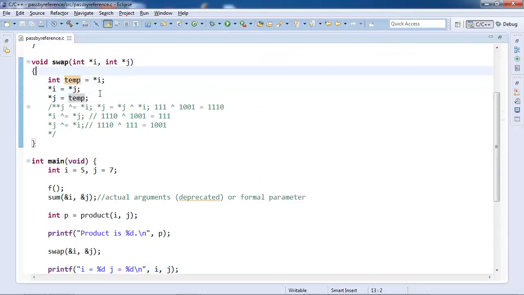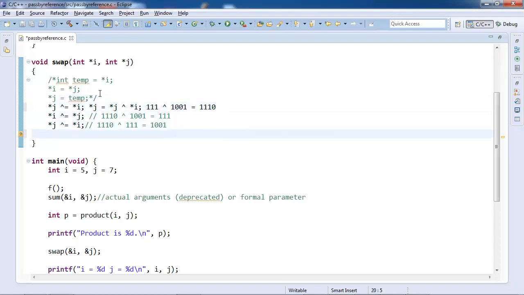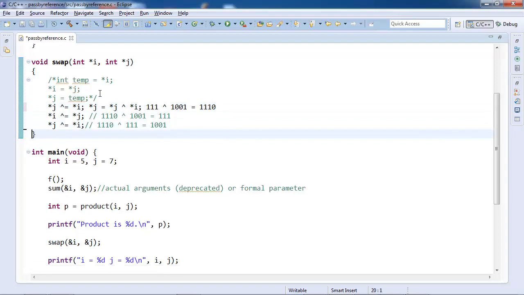Certain times in certain systems you do not have enough memory, like embedded systems, so you will strive to save as much as possible. At that time you are not allowed to use the temporary variable, and it is a very common question in interviews: how would you swap two values without using a temporary variable? So I have introduced a new operator, a bitwise operator, which is called caret.